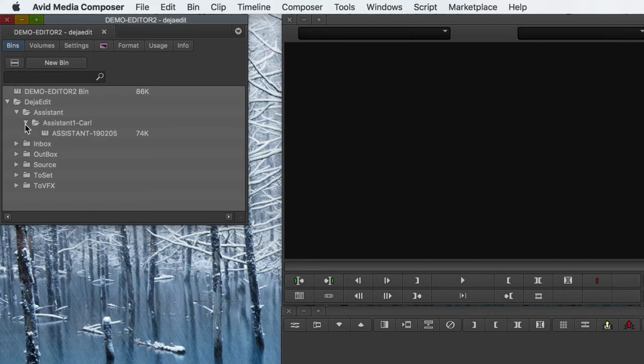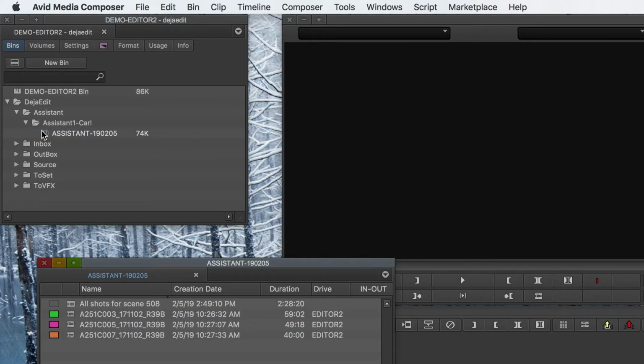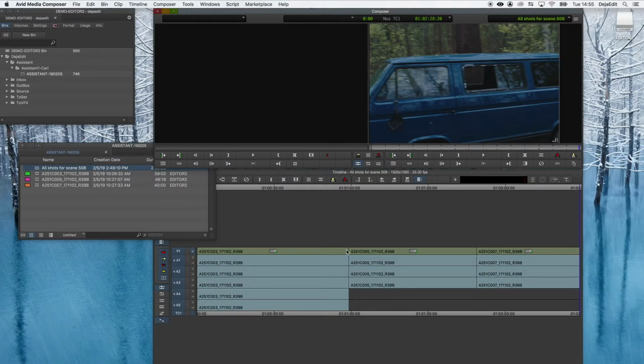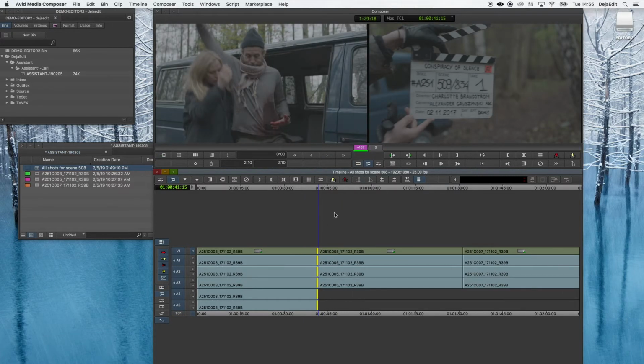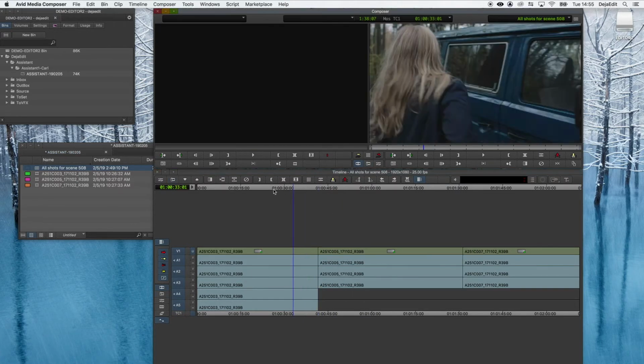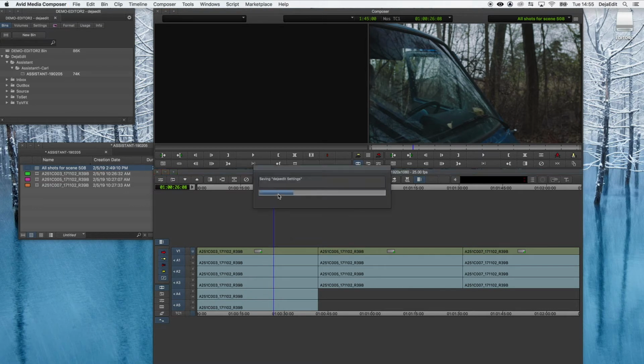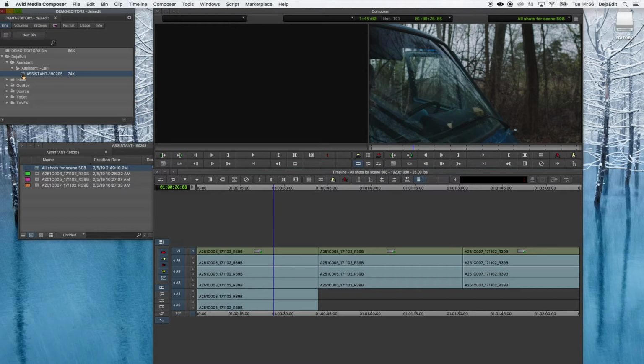Assistant Carl has sent this bin, and when I open it, there is no warning about it being locked. The colors on the shots are there, and when I open the sequence, I can edit in it and save the sequence directly into the assistant bin. I can drag the assistant bin out of the assistant folder and it will not appear again.